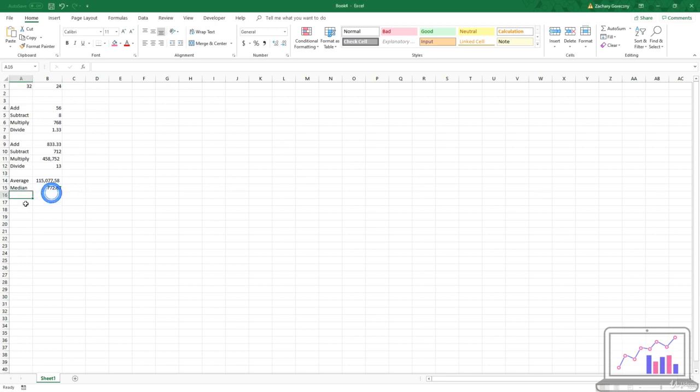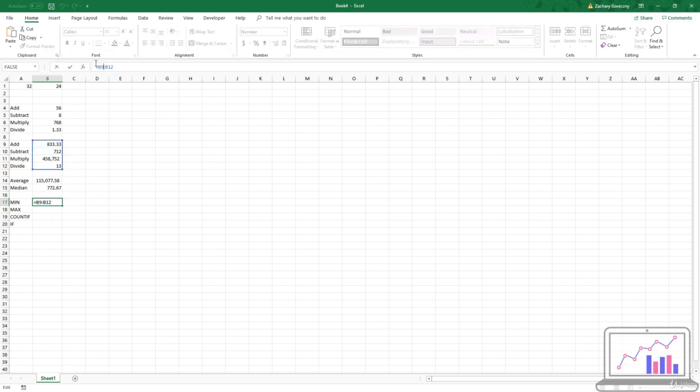Some other formulas we have here that I think are pretty cool are min, max, count if, and then if, and I'll show you how to set up each one of these. So minimum, same thing, we're going to use this data. That just pulls the minimum value from the data.